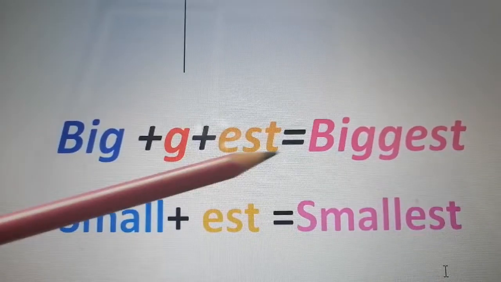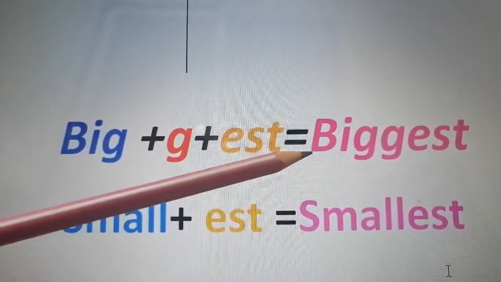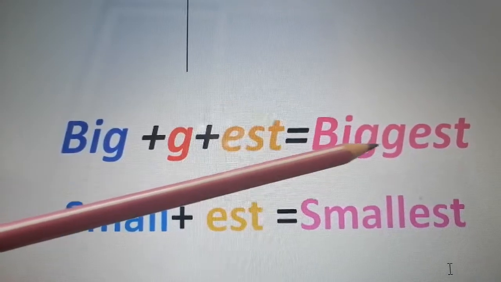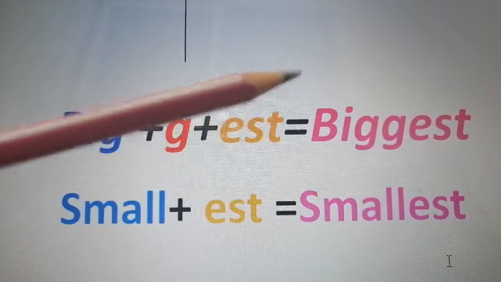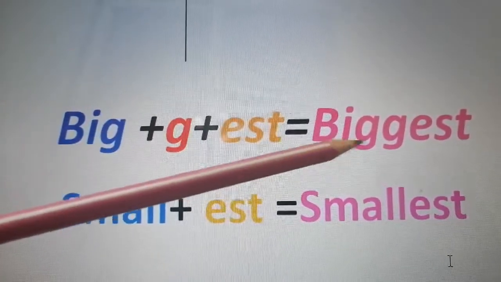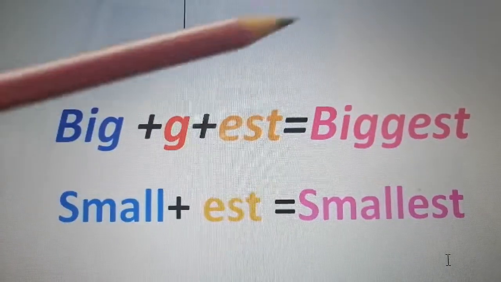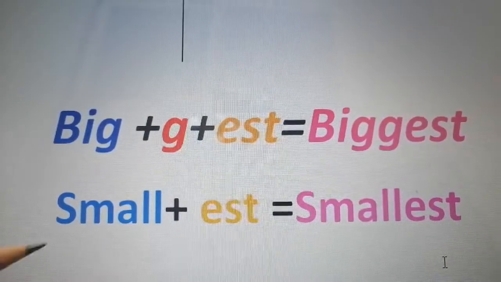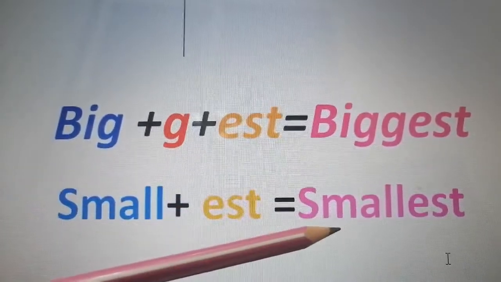Okay? Do you hear it? Good? Biggest. It is easy. Don't be afraid when you see it long like this. But it is very easy to read it. Today your job is just to read these adjectives, those that have est or those that have er. Small, then we add est, so it is smallest.